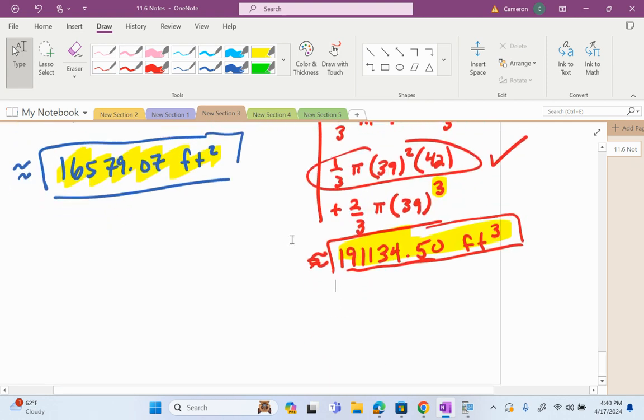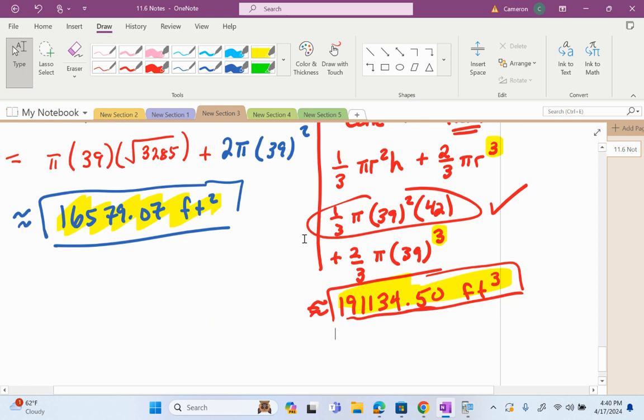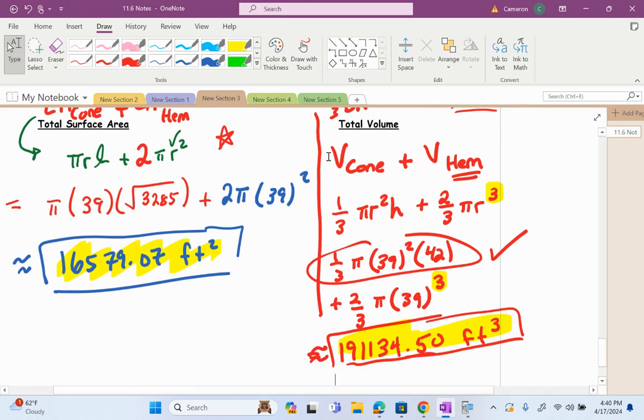Cool. Okay. So that gives you kind of our last set of shapes. We still have one more section to cover, but it's going to be a shortcut section that doesn't really use a lot of new formulas. So that should help with your homework.